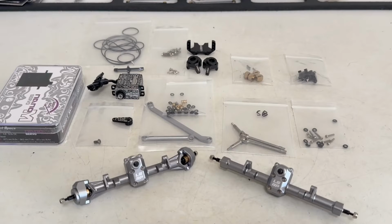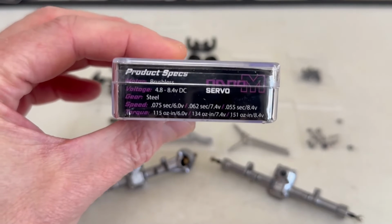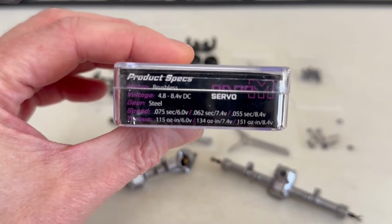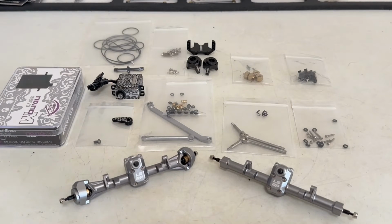Moving right along, I've got two of my favorite SCX24 items out on the table, the Shift Nano M servo and the Super 8 axles. Let's take a quick look at the specs on this servo. It is just insane at 8.4 volts, 151 ounce-inches. That's something I didn't mention earlier. I think we're going to end up putting a BEC on this servo to get that full potential.